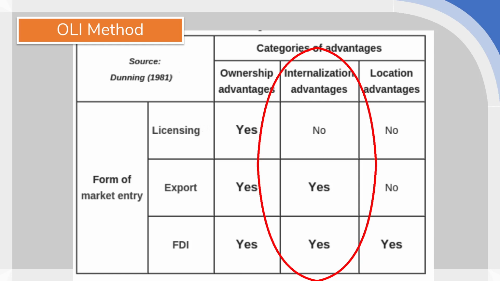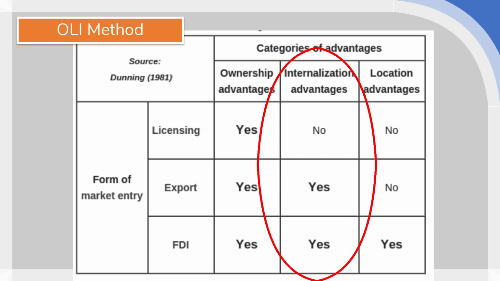So we can see that if a company does not have any advantage of keeping things in-house, then licensing, i.e. taking some non-tangible asset of some description, so that can be copyrights, patents, or trademarks, and licensing them out for use in that market by third parties and partners, is only viable in the absence of an internalization advantage. If you have an internalization advantage, so there is some core process that is really important and brings significant value from keeping in-house, then licensing is not particularly a viable path forward, because it would mean giving up some of your internalization advantage. It would mean actually giving up some of the benefits of keeping that process in-house.